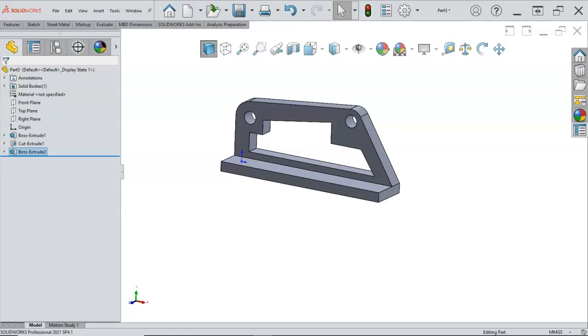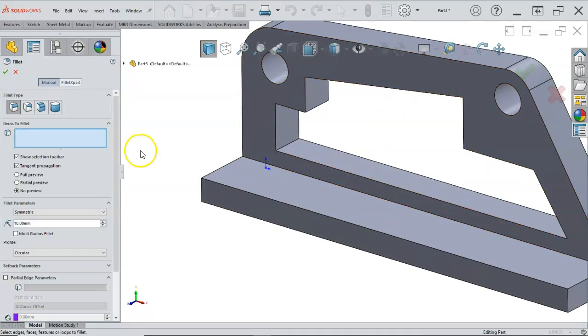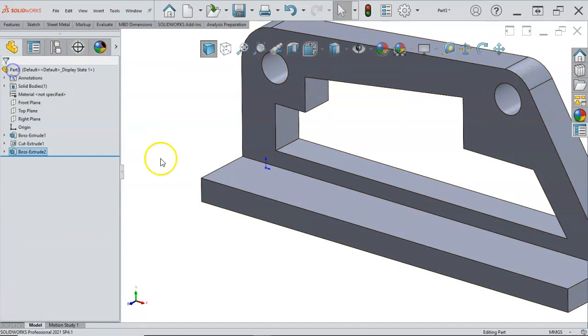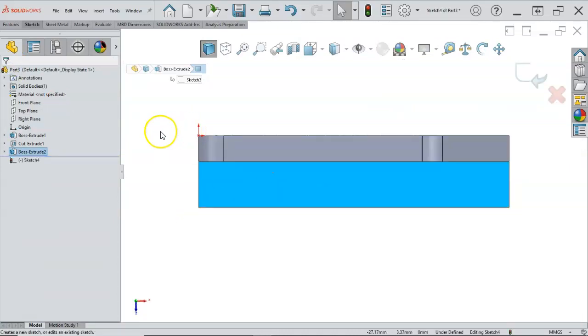Well, it's shown as 9 to the center, which typically would be through, but since it's not called out, we'll double check it against the drawing. So we're going to go with the fillet tool. Oh, I forgot the slots after saying all of that. Oh, no item selected, so we'll open up the sketch. Let's get the slot in there.